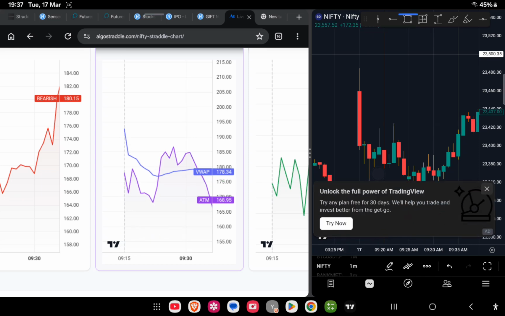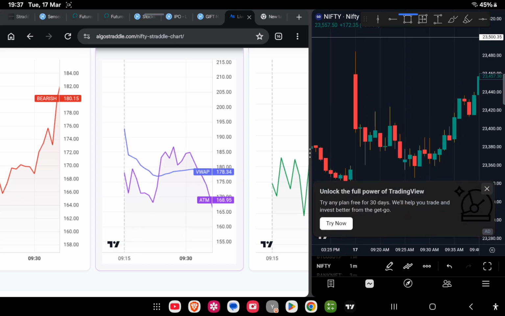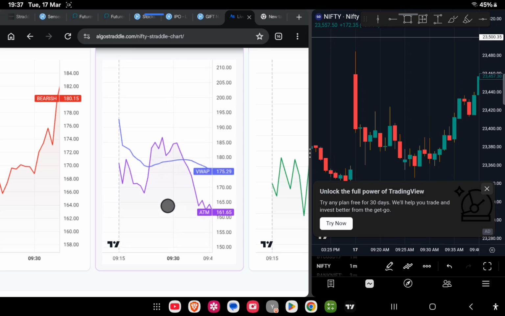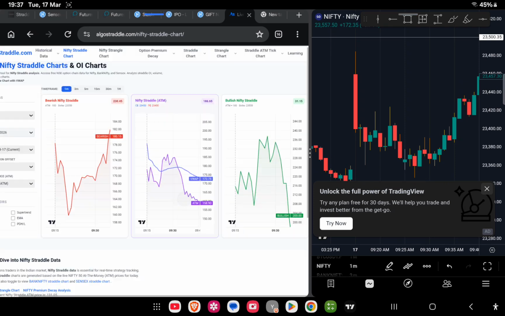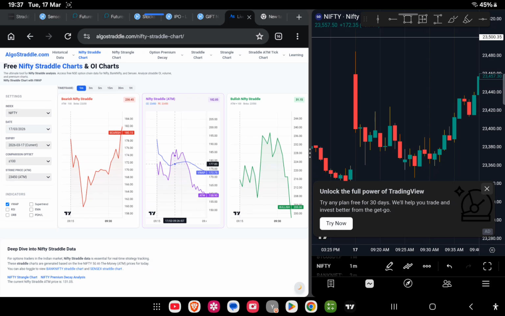So this zone buy has actually provided us a very good chance here. Then the market usually drops here, so we need not worry. Here also you could clearly see the same pattern observed from the 922 candle. Since this is considered ITM, you could clearly see how beautifully from here to here.